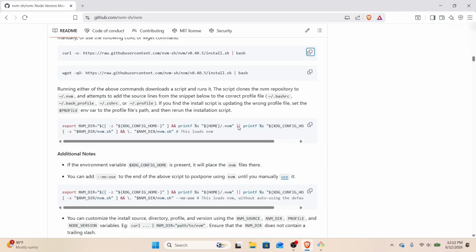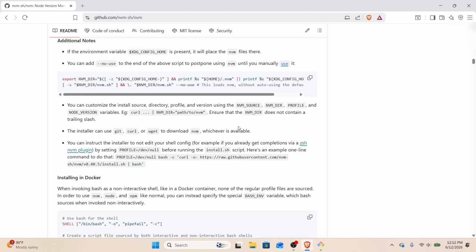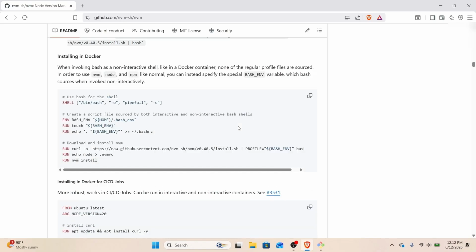It gives us some information if we have any trouble, so make sure you read that as well. And then we have additional notes. Installing in Docker. So I'm pretty sure I know what it is. It's been a while since I've had to install NVM.